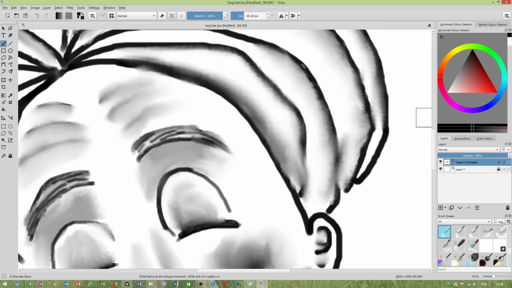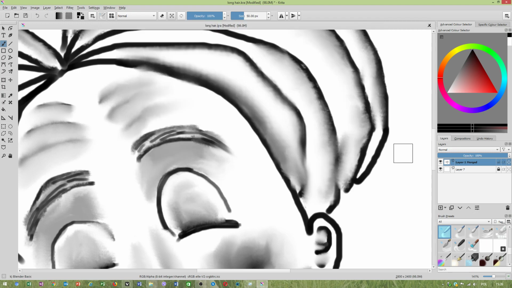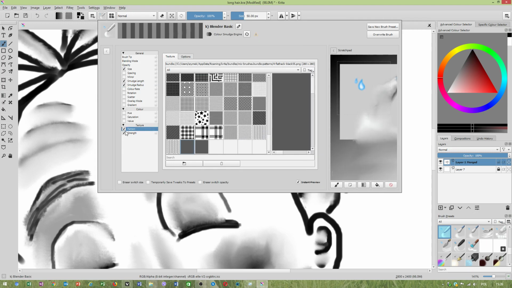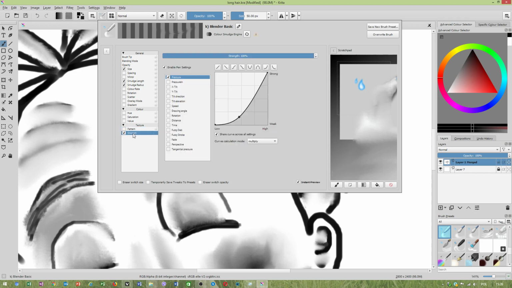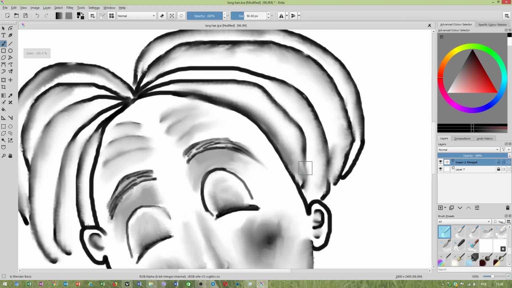What about this? Okay, now check strength. Oh, this works better. You have to play around with some settings.